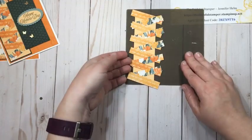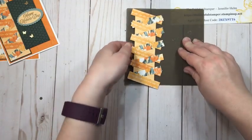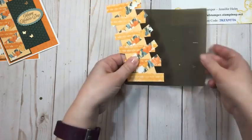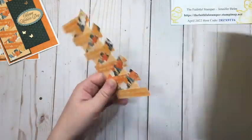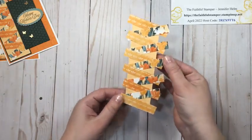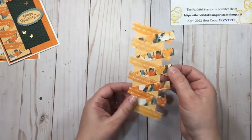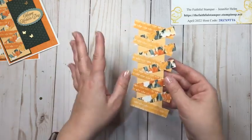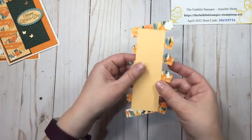So regardless of whether you put that 11th strip on there or not, you're going to peel it off. That came right off my silicone mat, and I don't even have a lot of mess to clean up. And it might look a little funny now. When you pick it up, sometimes it looks like it's really crooked, and you're probably thinking, oh my gosh, what did I do? It's only because you have overhang. Once we do the trimming here, you won't even notice a bit.